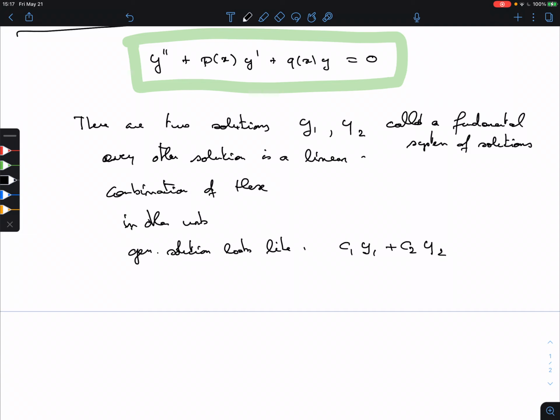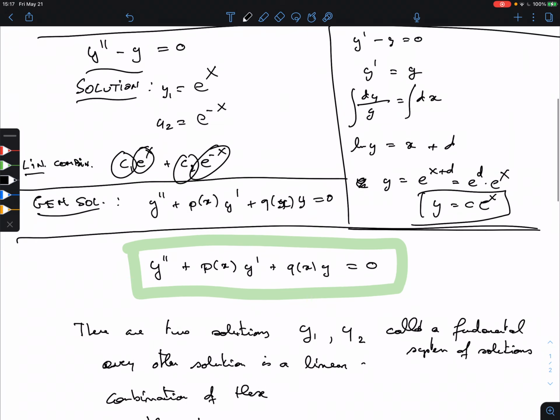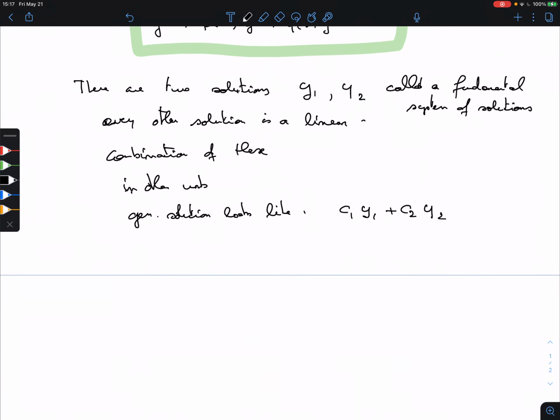That's the theory. But as it stands, if you know that this y1 and y2 exist, the first thing is to find them. But the second thing is, what are they? They're solutions. How do I know that there is a fundamental system of solutions? I hope you are convinced there are quite a lot of solutions. There might be even more. And how do I know that this is the fundamental? How do I know that if I give you two solutions, these are fundamental? So before I even go on, let's give another example here that we will work out later. But I just want to give it now.